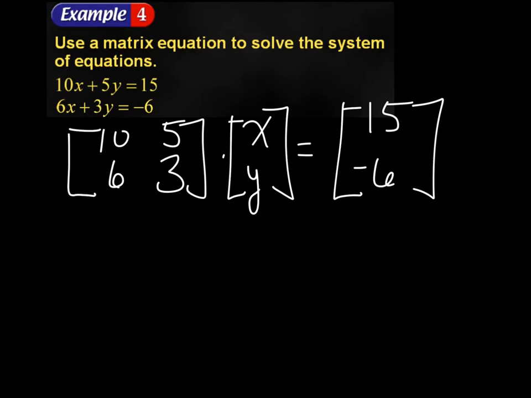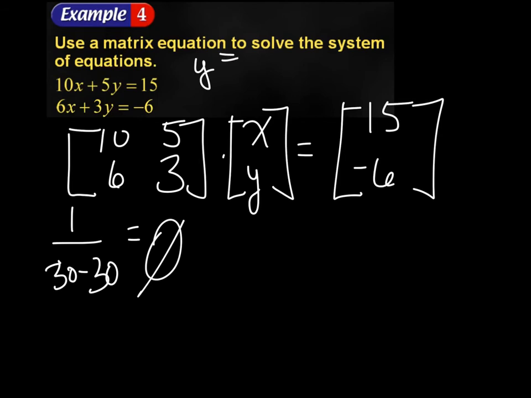Okay, so I want to get the determinant of the matrix I have on the left. So I've got 10 times 3 is 30 minus 5 times 6. Oh, rats. I was going to do a whole problem, and guess what just happened here? I got division by 0, so that won't work. And I can see why. If I solve both these equations for y, I'm going to get a slope of negative 2 both times. So we have inconsistent solutions, parallel lines, whatever you want to call it.